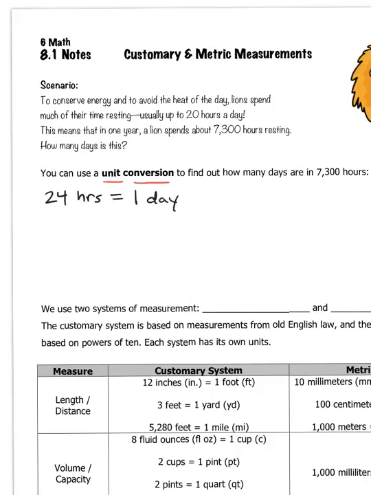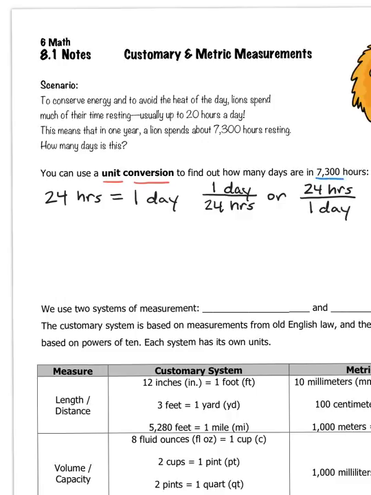So what our unit conversion looks like, well, it's a ratio. Okay, and remember, a ratio can be written as a fraction. So we can either write the fraction 1 day per 24 hours, because 1 day has 24 hours, or we can write 24 hours per 1 day. And we're going to choose the fraction, whether we put days on top or on the bottom, based on what we're starting with and what we're going to.